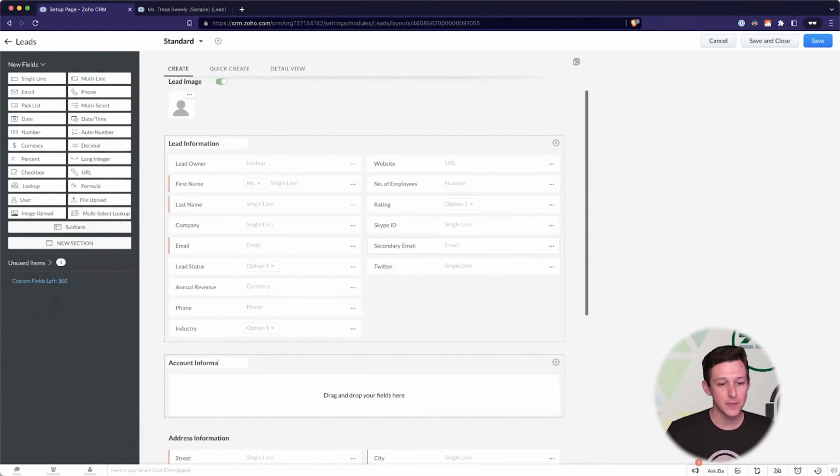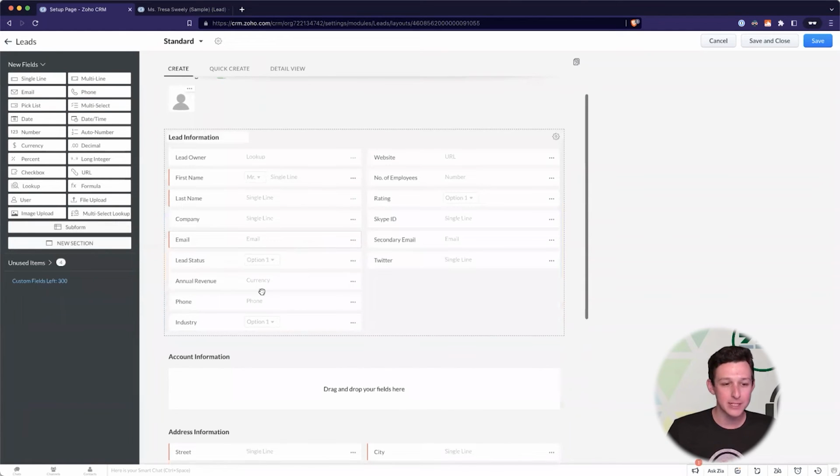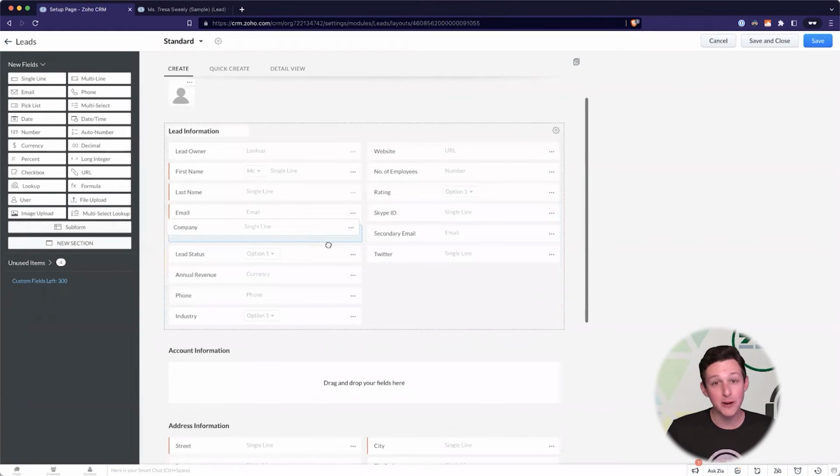Now, section number 2 that I'll normally add is for the account or company information. This is where I think the default layout really is most painful to use. Now that we've removed those record information fields, you see a mix of info about the person and their contact details, as well as information about the company that they work for, right? Again, this is all preference, but this is just one way you can go about doing this.